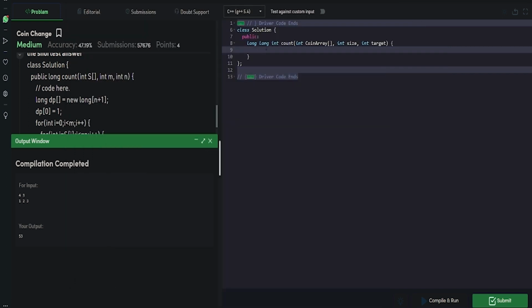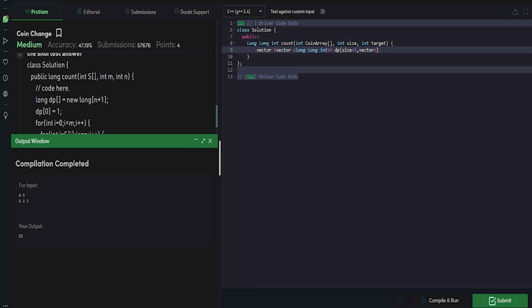So we will first create the DP table vector here. Then one more vector, vector DP, with size plus 1 rows and target plus 1 columns. Size plus 1 and vector int.